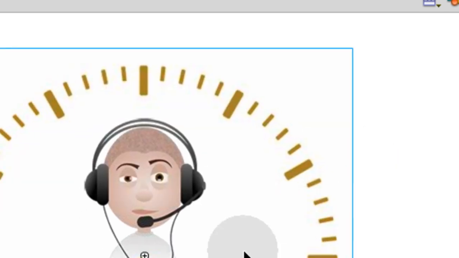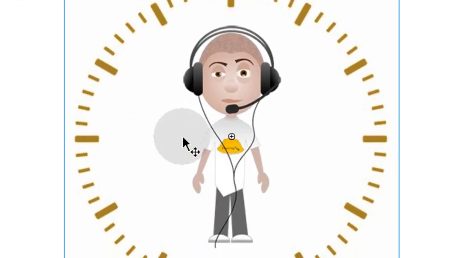Press OK, and I'm doing this so I get a clear view of what the exact center is of my clock face when I go to put my hands there. Or you can just draw out a sphere or something and make sure you place it in the exact center. Or you really don't even have to do that. You can just put the hands where it seems like it's at the center and it'll be at the center.